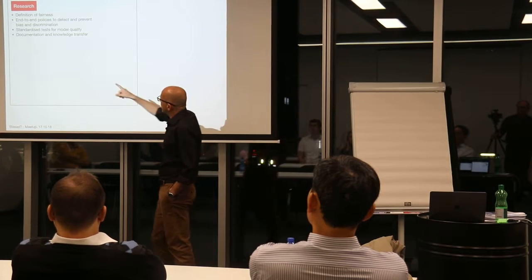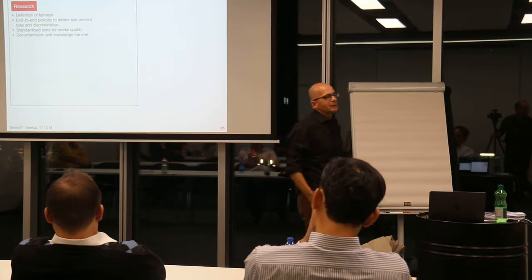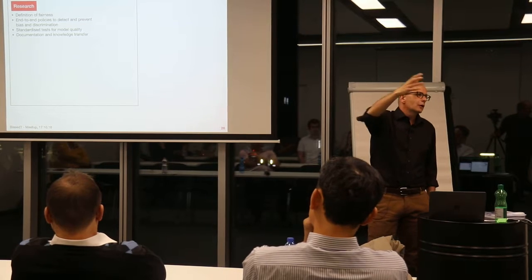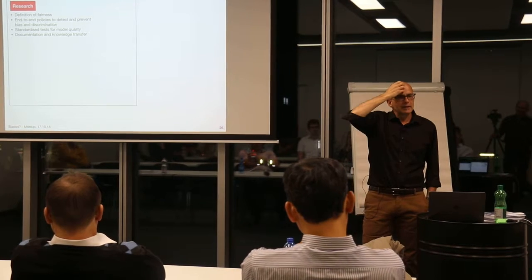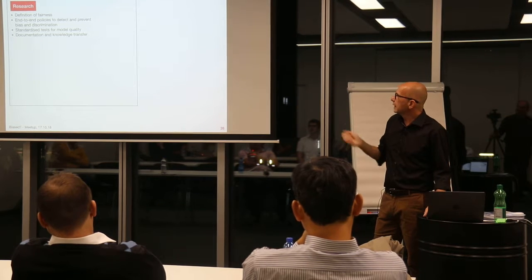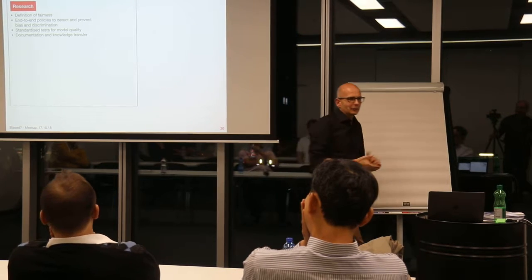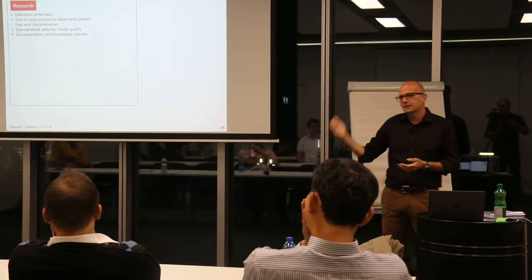Then we need end-to-end policies to protect against and prevent these kinds of discriminations. By end-to-end, I really mean the whole chain I showed you: when you gather the data, when you select the attributes, there should at least be some good guidelines on what you should do. And we still lack standardized tests for model quality. Everybody has their own metrics. There are the plain metrics like accuracy, recall, precision, F1, and so on. But this is not enough for this business. So people should think hard to come up with better metrics.